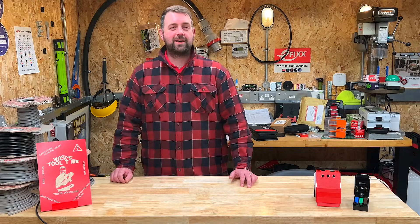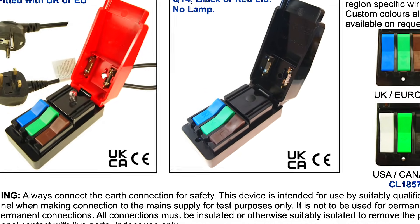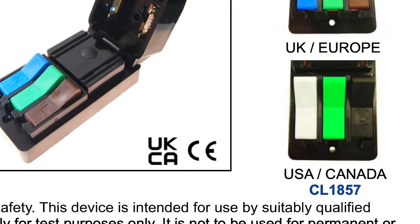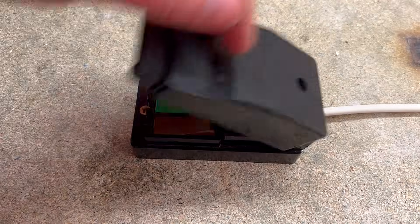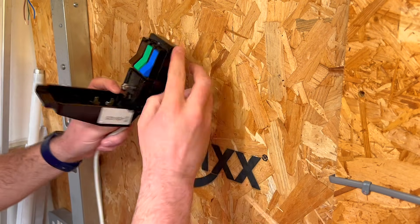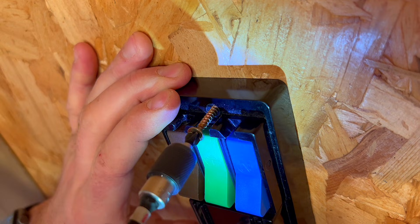Good news for viewers in the USA and Canada — Cliff has created a version featuring black and white colour coding, so you can also join in the fun with your different wire colours. You might find it useful to fix the QuickTest down to the bench using the two screw holes. For wall mounting, make sure you have the lid hinged down so you don't accidentally power up the unit and electrocute yourself or even a colleague.